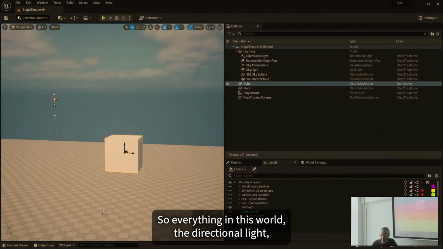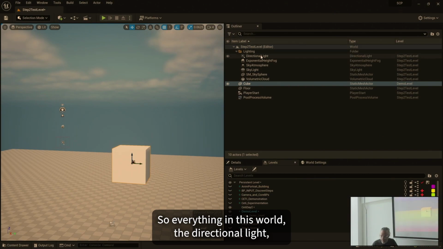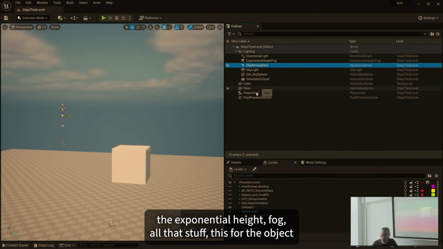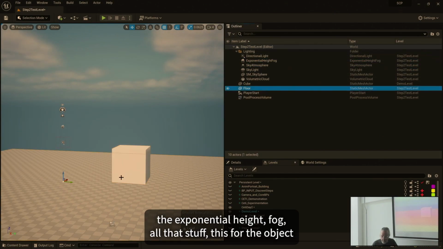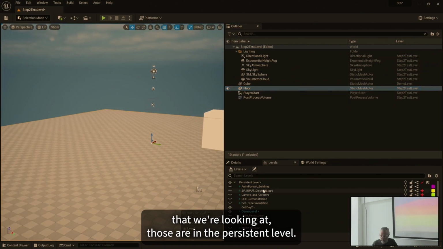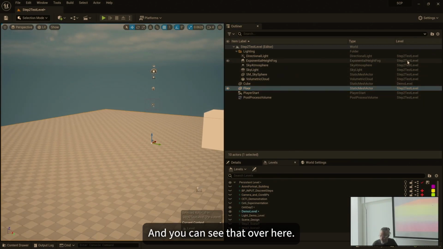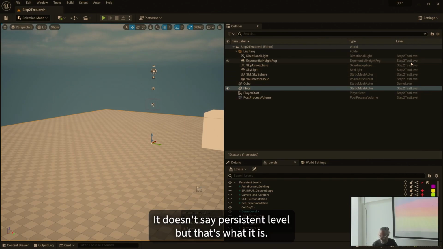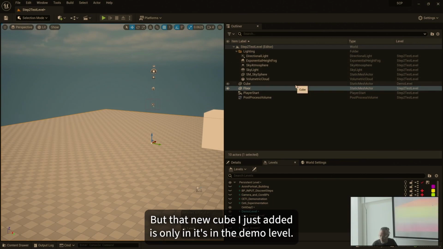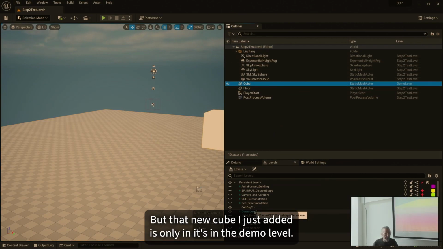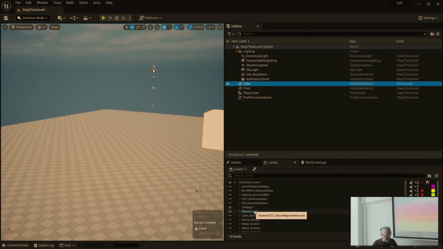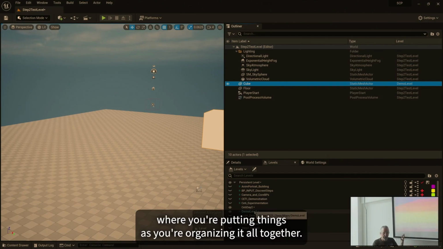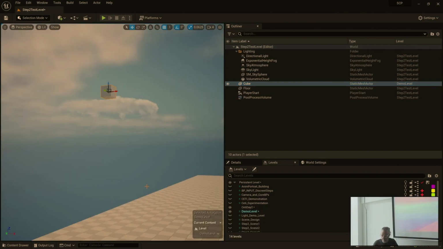So everything in this world, the directional light, the exponential height fog, all that stuff, this floor object that we're looking at, those are in the persistent level, and you can see that over here, Step 2 Test Level. It's a little confusing, it doesn't say persistent level, but that's what it is. But that new cube I just added is in the demo level. So this is how you know where you're putting things as you're organizing it all together.